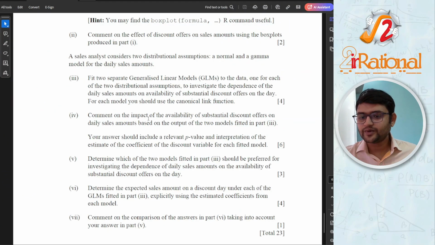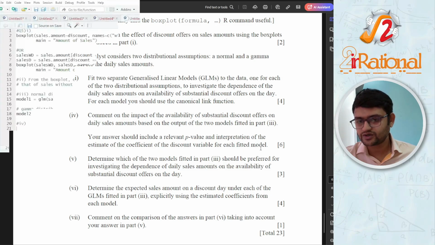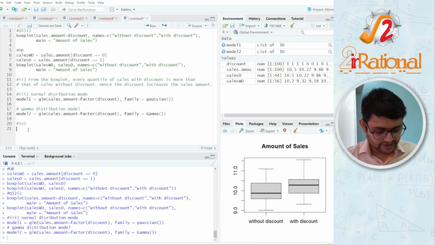Then fourth part, comment on the impact of the availability of substantial discount offers on daily sale amount based on the output of the two models fitted in part 3. Your answer should include the relevant p-value and the interpretation of the estimate of the coefficients of discount variable for each fitted model. So we'll get the p-value in the summary.